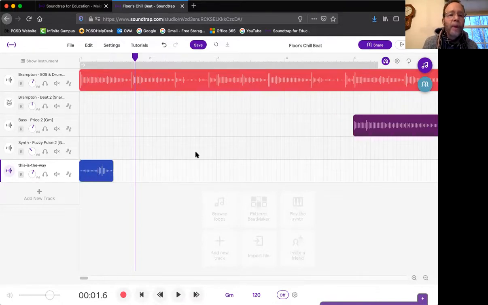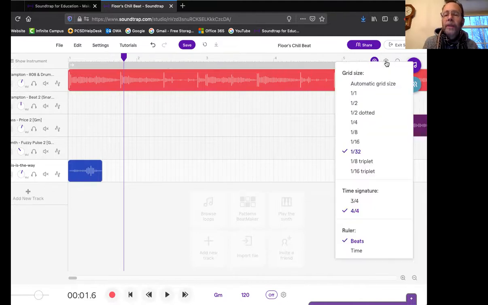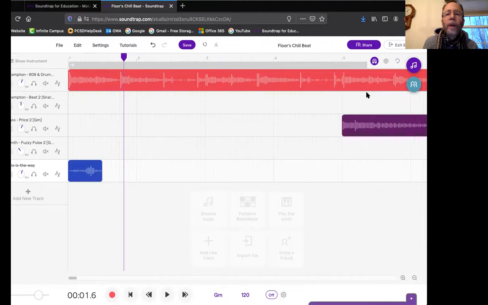So I am going to just clip this just a little bit. How do I clip it? Well, let's look. First of all, we have a thing called the grid. Right now, my grid is showing me all these little increments. And trust me, you want the grid to show lots of increments, okay? So 1-to-1 would be very few increments. And what that's telling you is you can only control it 1-to-1. Like I can only move it in a measure.